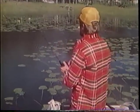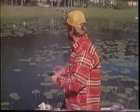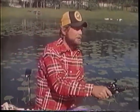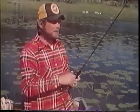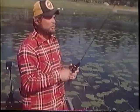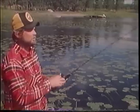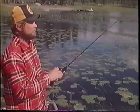Ooh, boy, that thing is just skipping across them pads. You almost dance that spoon when you get in one of those pockets, or every time you come to the end of a clump, just kind of dance it around a little bit. It just gives it a little added type of action. Just hold your rod tip just like this. Just shake it, and that spoon almost darts in place when you come out of them.